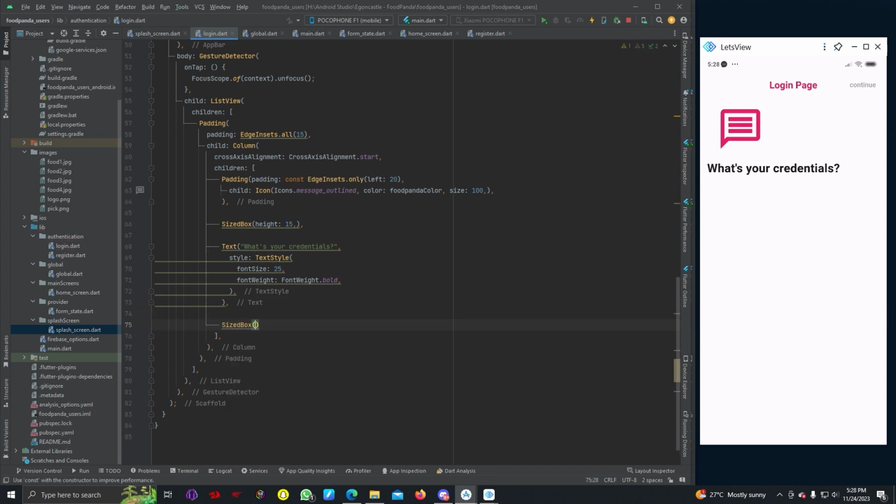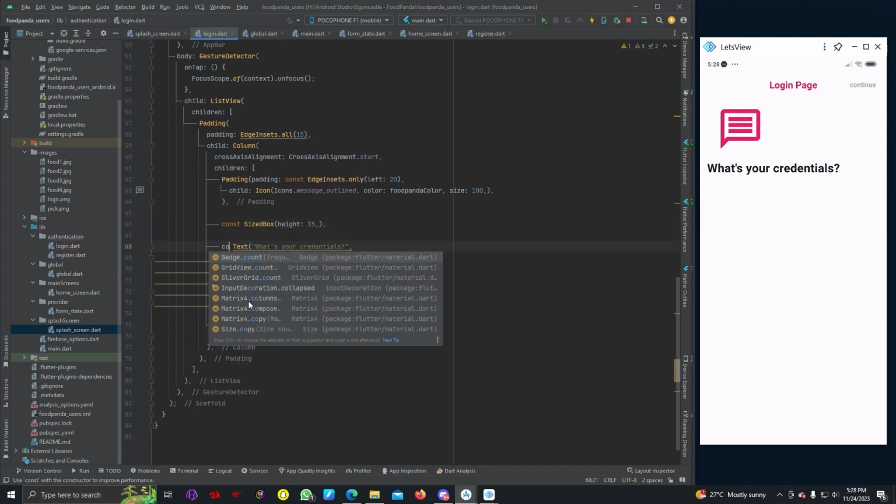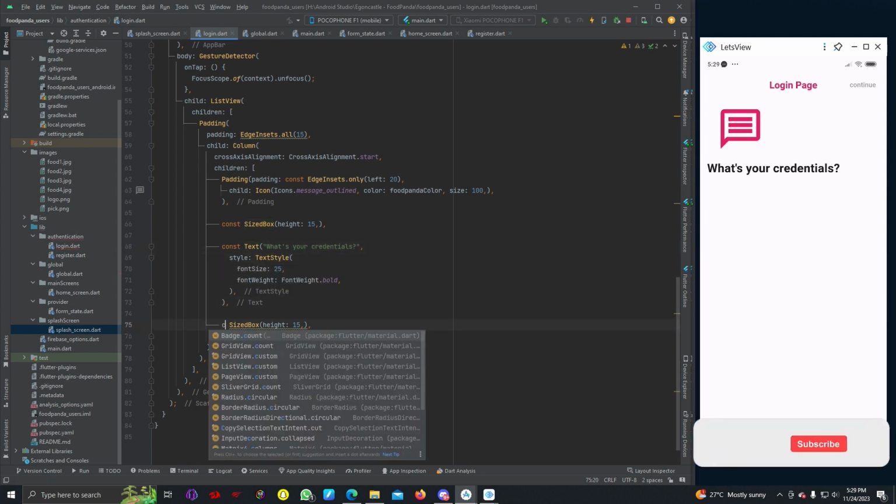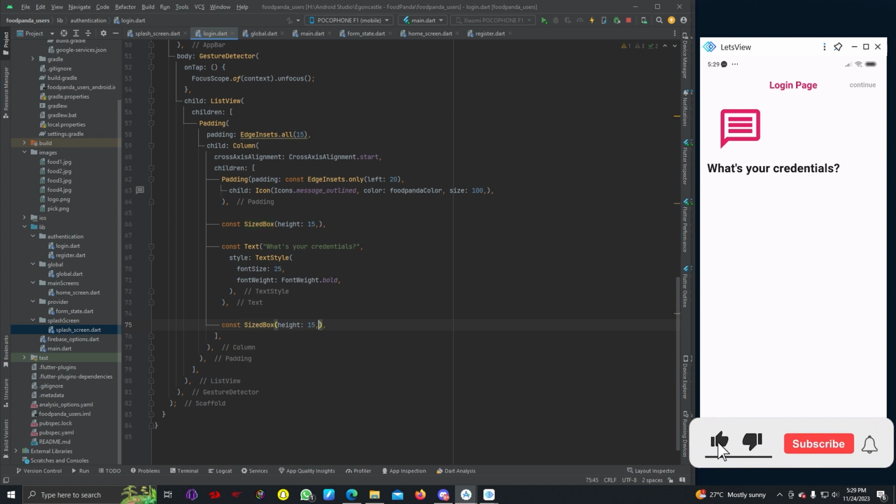Let's add another SizedBox of height 15, and for these fields you can actually use const so that these yellow lines won't show again.